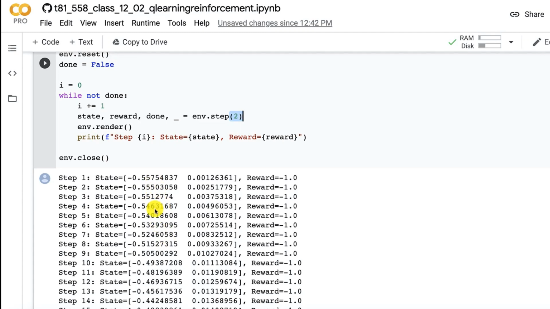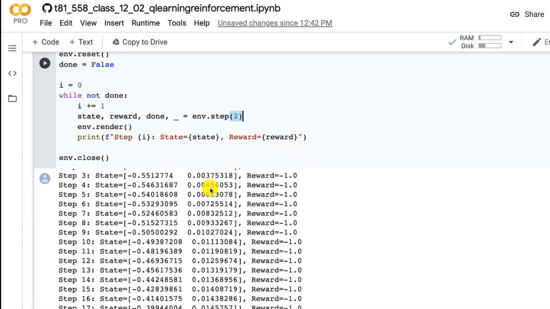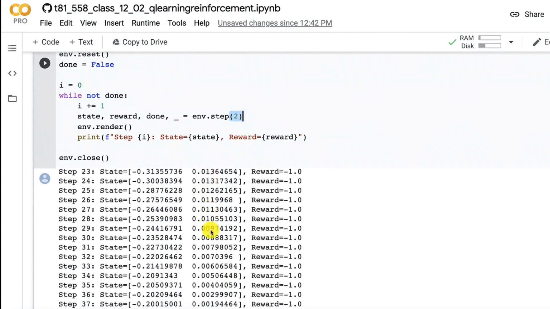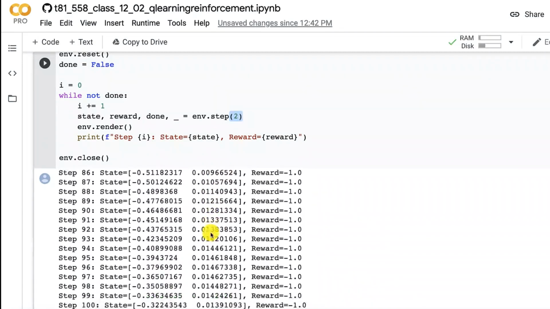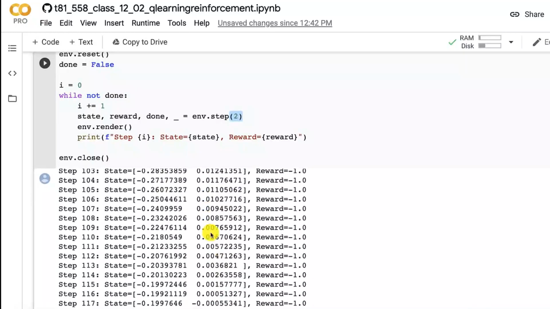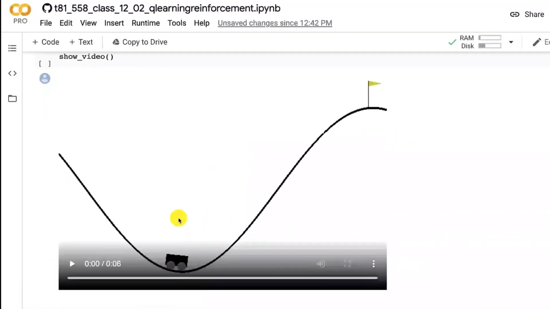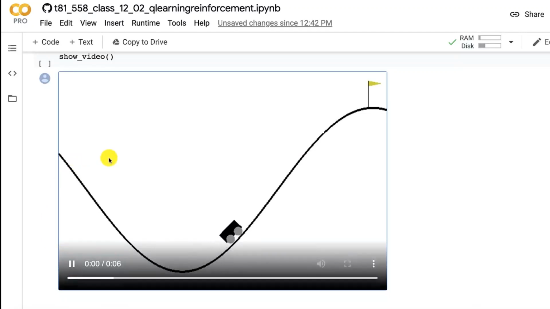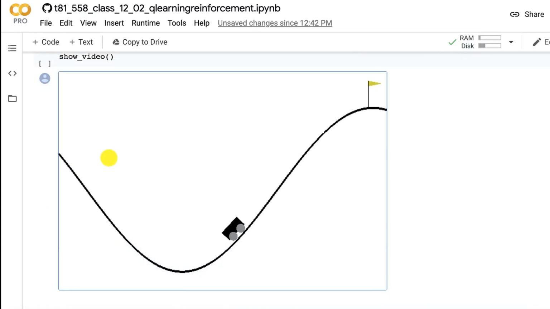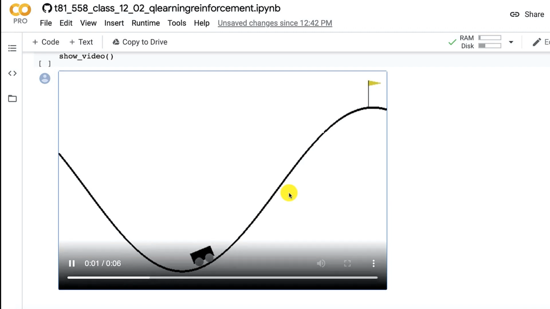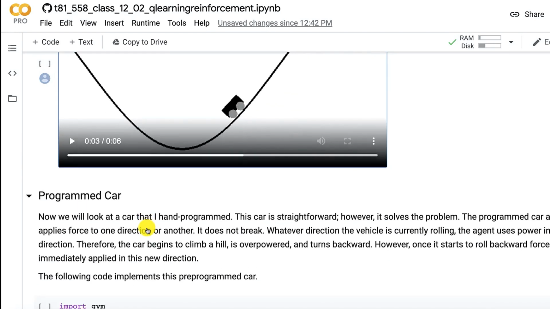This is a little bit random. And then this is the position. You can see it's basically going further and further and further up the hill. And at some point, yeah, right around there, it starts to slide back down. Picture's worth 1,000 words. So if you look at this, this is what it does. It tries. Who's the Greek guy that pushes the boulder up the hill? Sisyphus, if I remember my history classes right. But that's basically an impossible task.